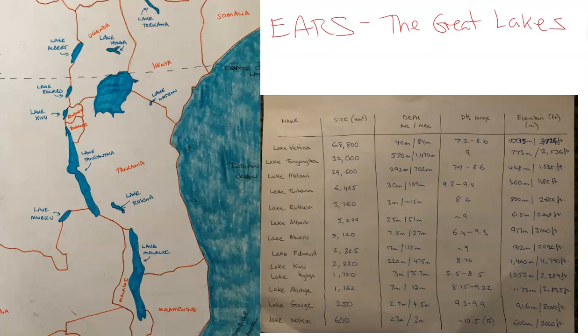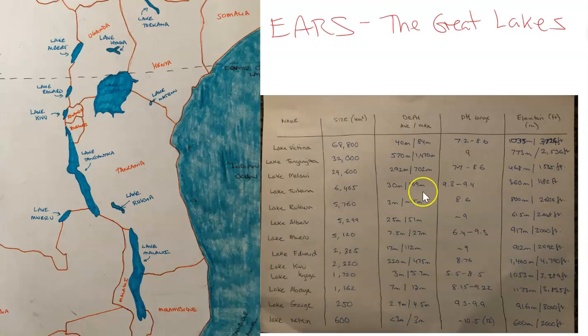So, guys, today we're looking at the East African Rift Valley system and looking at the Great Lakes. We've done some videos on the different branches: the Eastern branch, which is the longer one, which includes the main Ethiopian Rift going down through the Kenyan Rift and down in Tanzania, and the Western branch, which has a lot of the deeper lakes and all the half-graben formations around the Tanzanian Craton and the East African Dome. So now we are looking at just the lakes in particular.